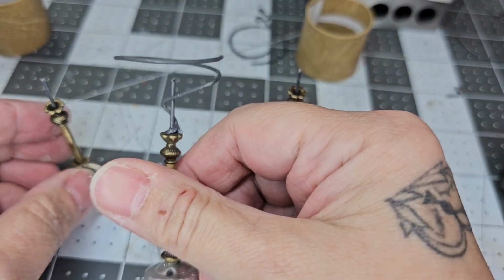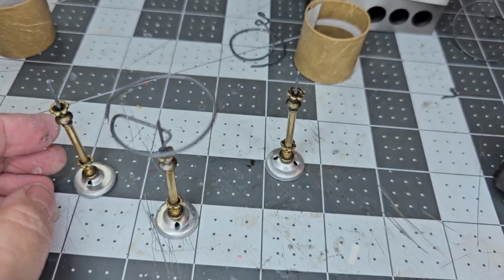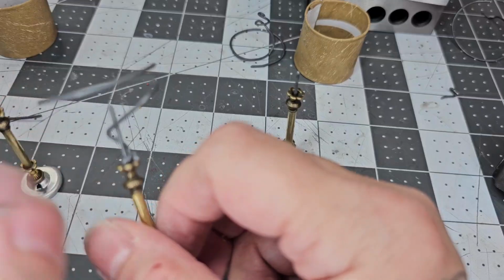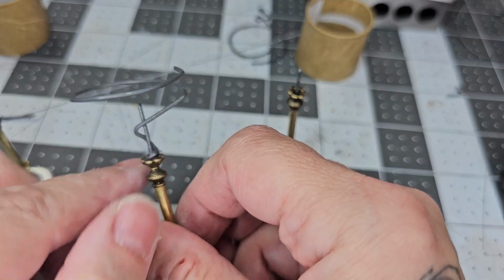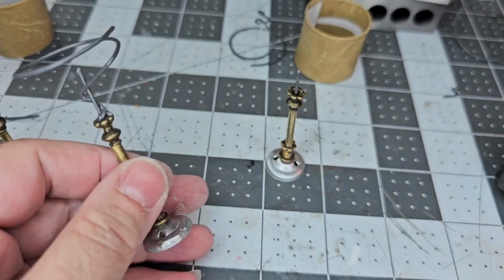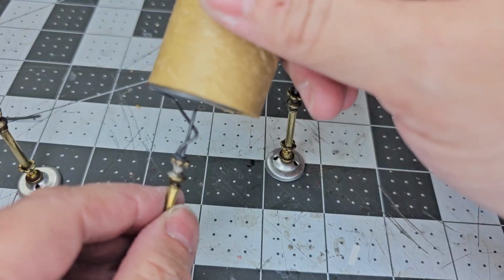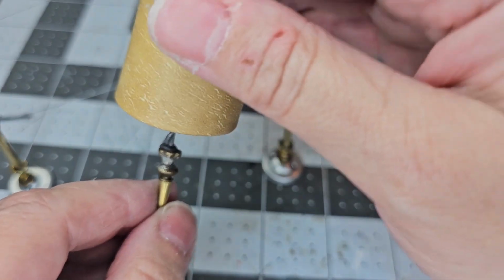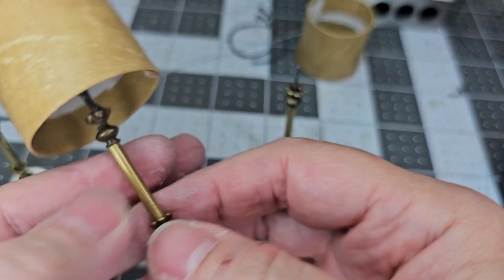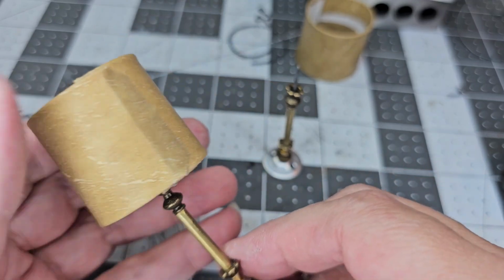Okay, so in real life, that really wasn't as fun as it looked. I sped that up 7 times and cut it shorter, so it took a lot longer to try and figure this out. And it was just a lot of back and forth with the shade to fit it. But you can see that the wire wraps around the straight wire piece nice and snug without actually wrapping the wire around it tightly. And then the shade just slips on, and I can just adjust it to straighten it, and it fits nice and snug.